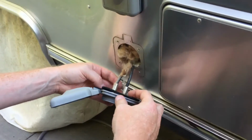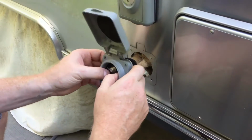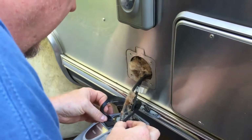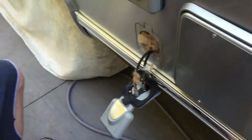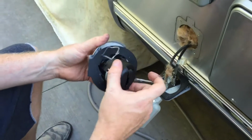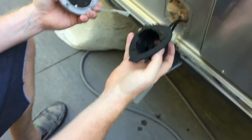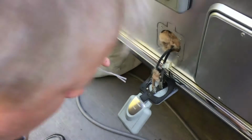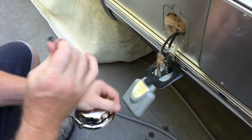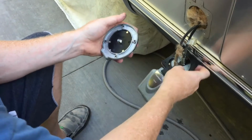You have the gasket and you have the two cables that are going inside the camper. This little cover plate is screwed on the back here. And I believe the new one only has a single cover. It's got a whole back box in the works here. So you have your replacement gasket. You got clamps for the wires in the back. So what I'm going to have to do is replace the single with this double.